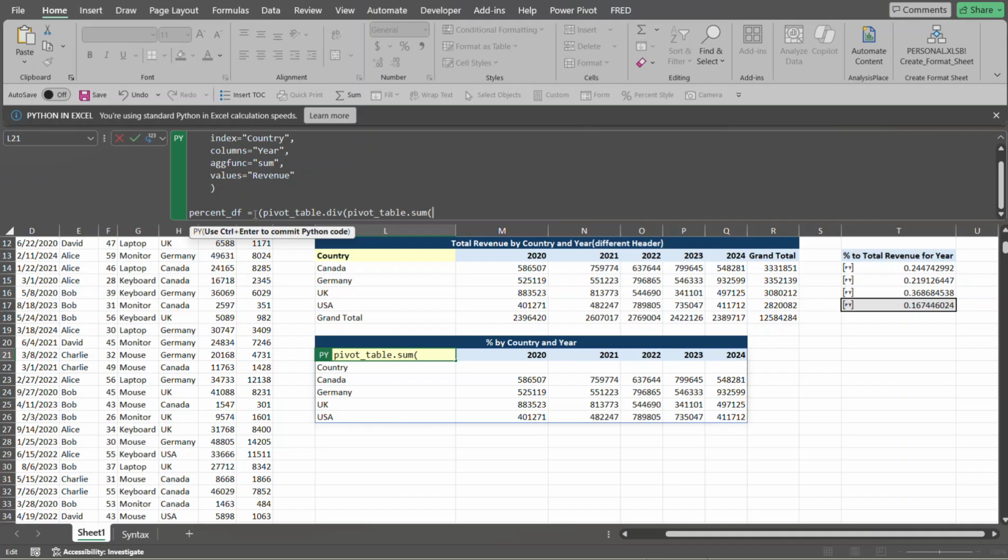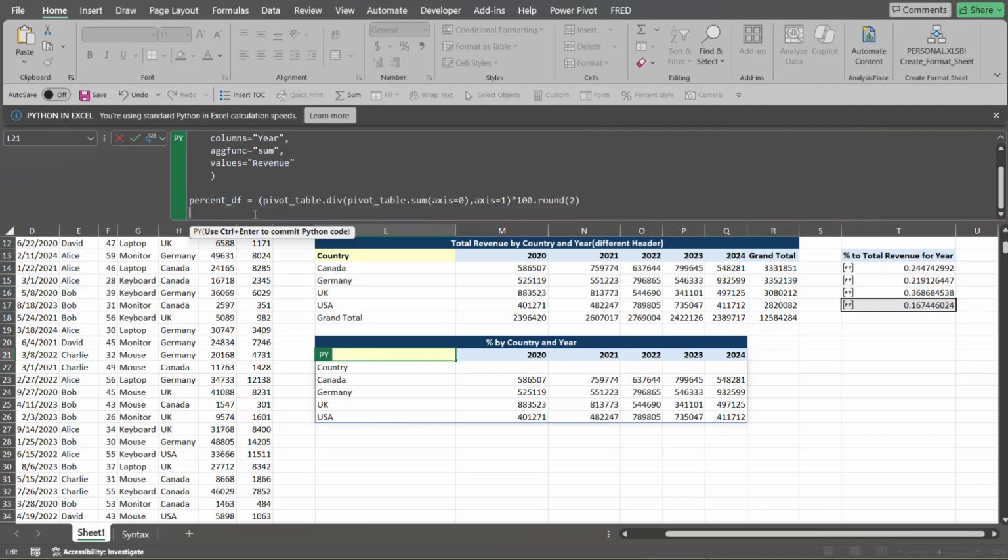Dot sum axis equals 0, comma, axis equal 1. And then we're going to multiply by times 100, dot round 2.